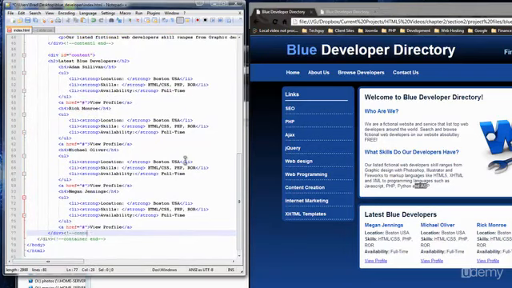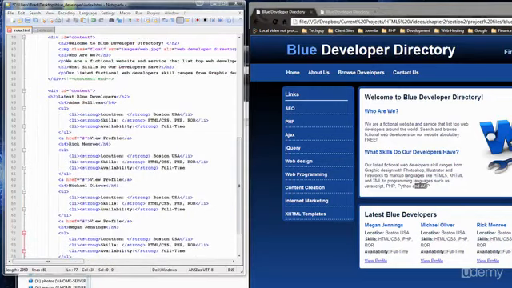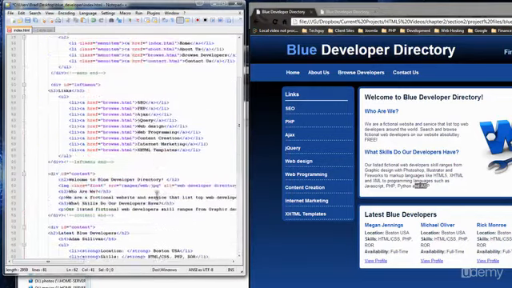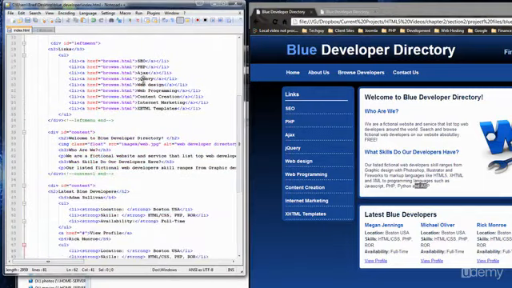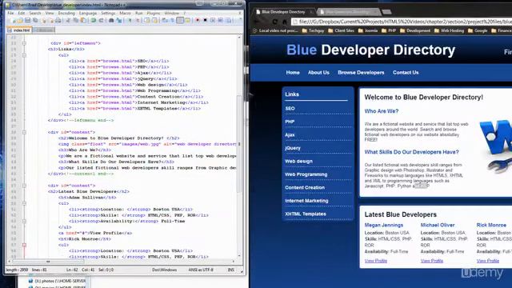So I'll just say content 2 end. Okay. Alright, so that looks good. Now, I mean, we can save it, we can look at it, but there's no difference. We haven't done anything with the divs yet.